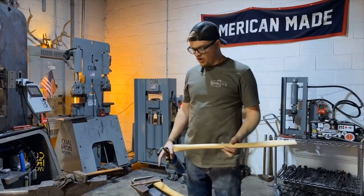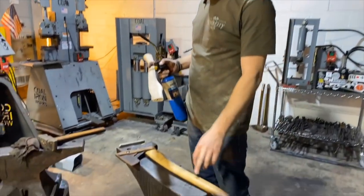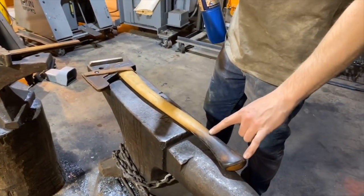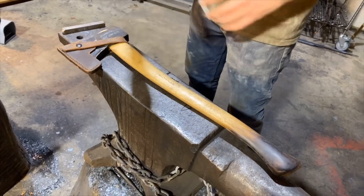Before we hang this head on this handle, we are actually gonna burn the handle to give it a nice pretty color and cool effect. So this handle is actually the same handle from the same supplier, and I've burnt the fawn's foot or palm swell down here and faded up, and it's been oiled and used in my truck and on my four-wheeler and everything.